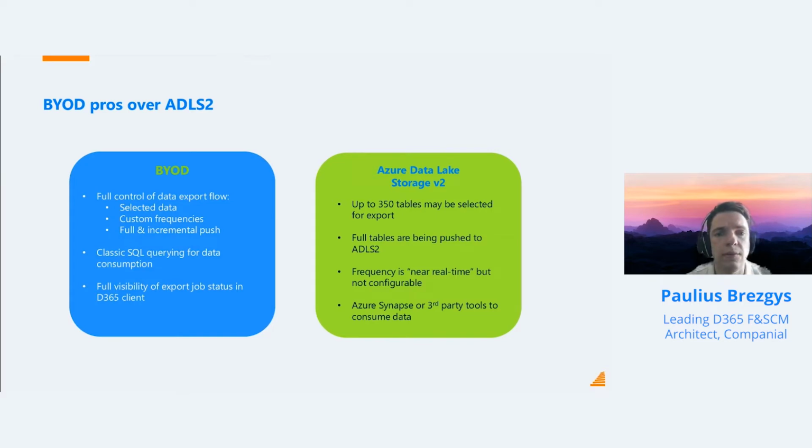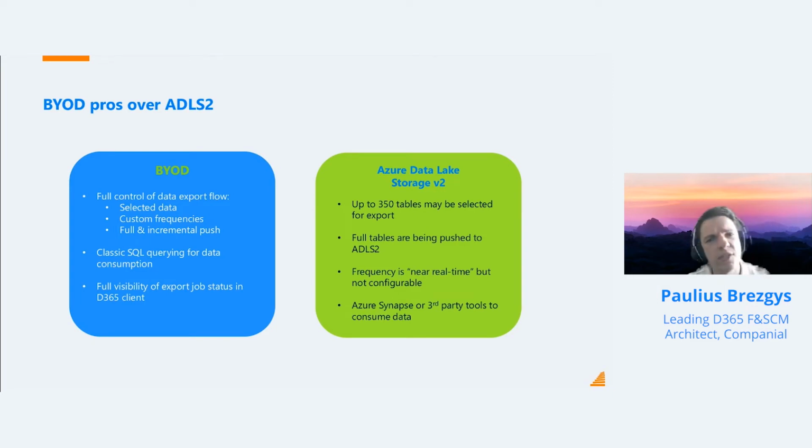So bring your own database. Where is it better than Azure Data Lake? First of all, you have full control of the data export flow. As I mentioned already, you can export selected data, you can select your custom frequencies for the export, and you can do full and incremental pushes. For data processing, you can still use SQL to query that data. And you also have full visibility of export job statuses in the Dynamics 365 user interface. You have the data management workspace where you're going to see the status of how your BYOD exports are doing.